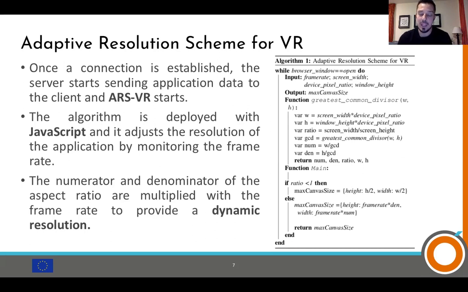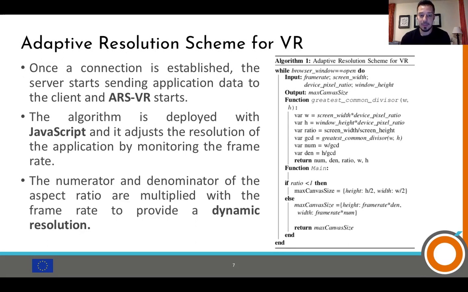And one of the main issues in browsers is that the frame rate will change because the browser will output a very high resolution and some frames will be lost and the latency will be very high depending on the machine and the conditions of the CPU and GPU. Therefore, the dynamic resolution will prevent that, or at least improve the situation, having a more stable frame rate for the users.